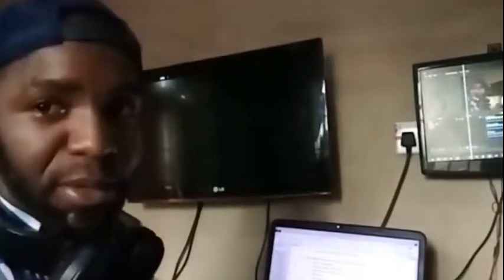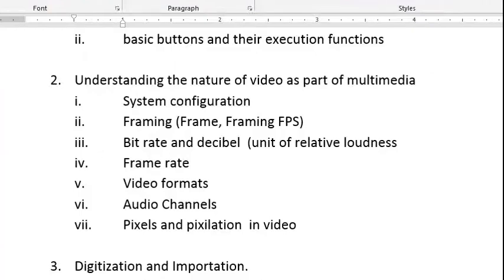I want to talk about framing. I want to talk about frame. I want to talk about FPS, which is frame per second. So that's what comes next. You need to understand that. It's one of those things you know if you want to be a pro. Most of us these days will be working on our phones, maybe recording with our phones, then putting our work on the system. We need to understand some basic stuff.